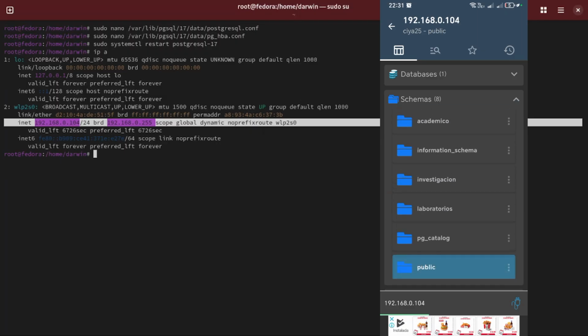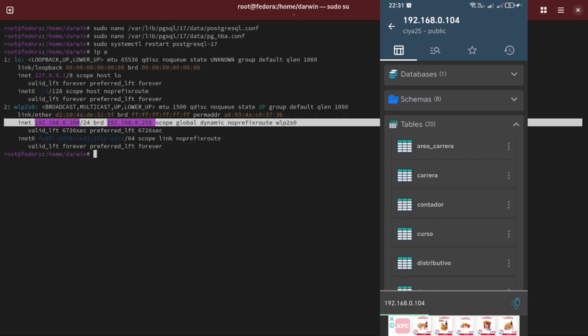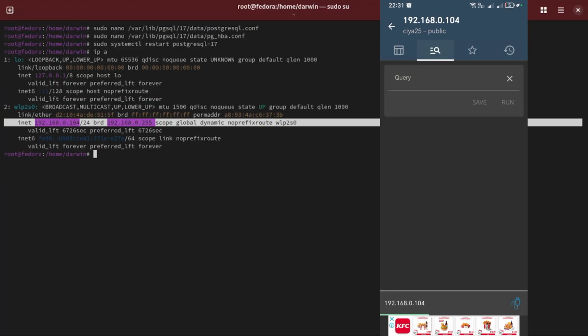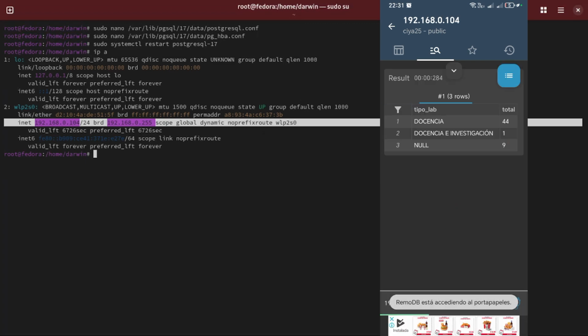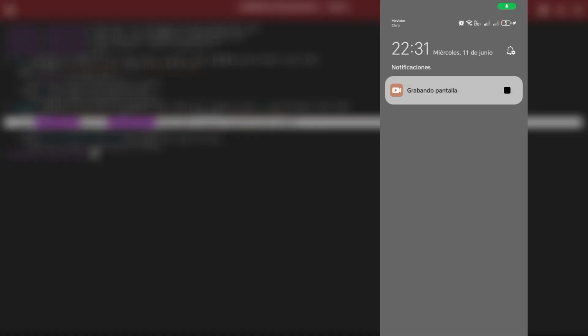For example, I can run a query that counts records grouped by area, in this case the laboratory. The query returns results, which shows the connection and access to the database are working well from the phone.